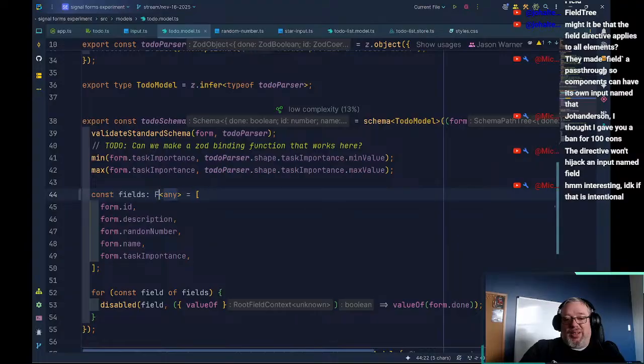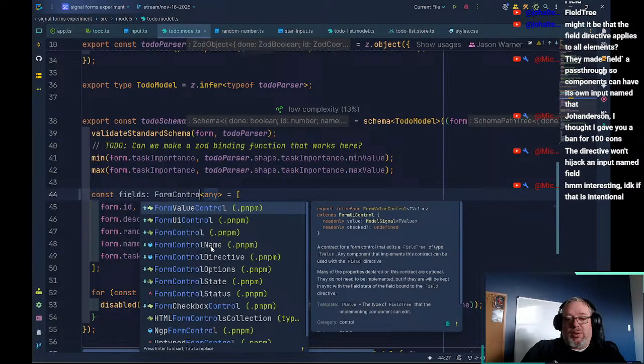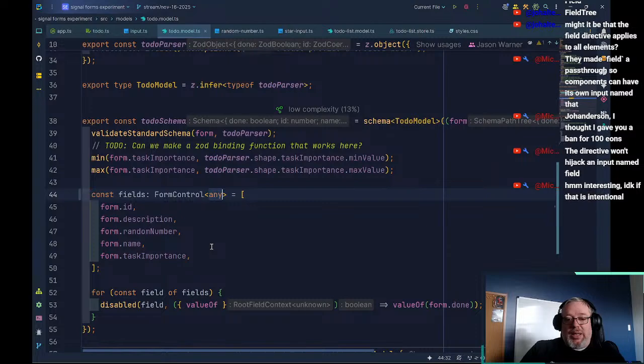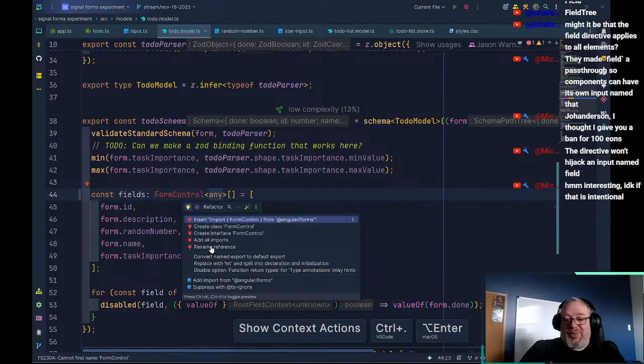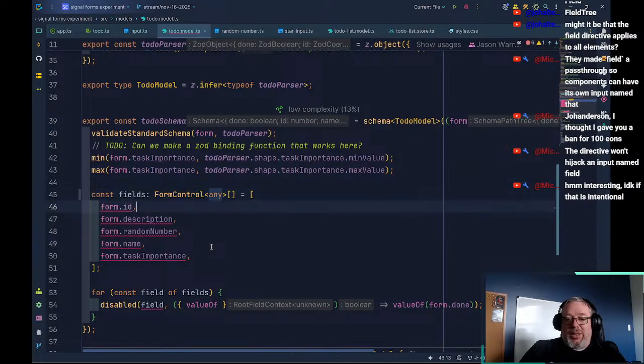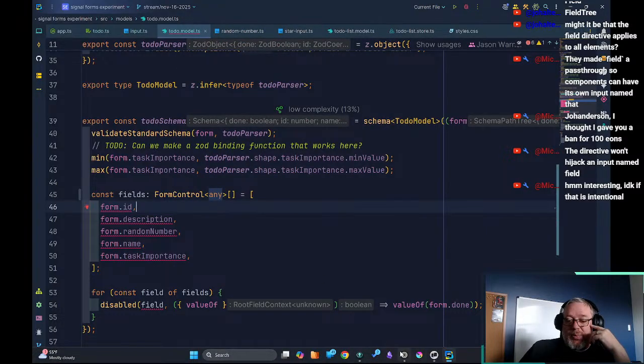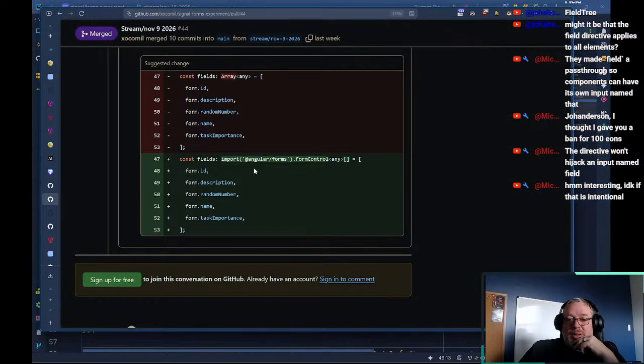So here, instead of array any, we could go form control any and turn this into an array. Bring this in from Angular Forms. That doesn't work. That doesn't work. Did I bring it in from the wrong place? Nope.